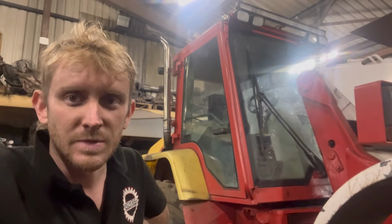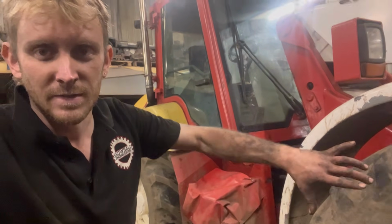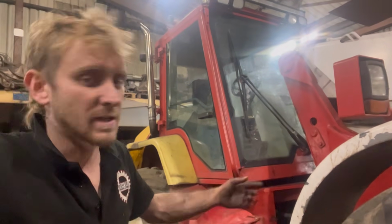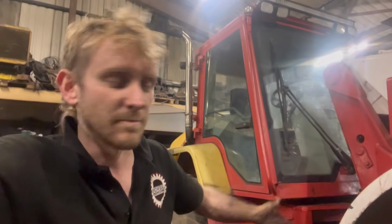So I am absolutely sick to death of this thing now. Ten to ten on a Saturday night. I'm absolutely blathered. Everything was a battle, whether it was the prop shaft bolts or the hydraulic pipes in the front. It's just everything has been a battle with it. But anyway, it's done now. So I'm going to take it out of the workshop because I'm sick of looking at it.